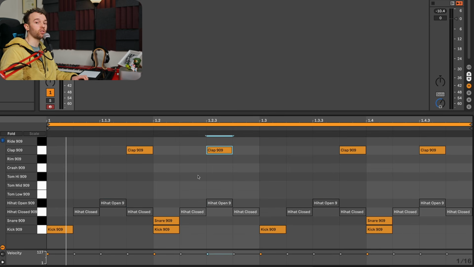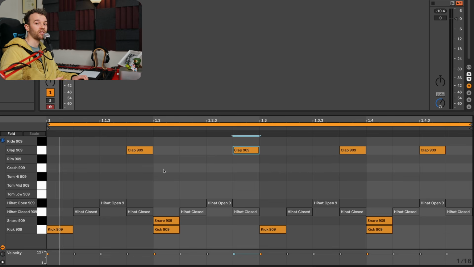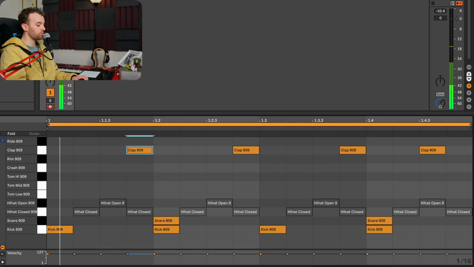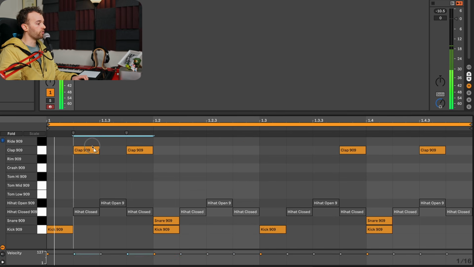We can take this same concept now and move some of these notes around. Let's take this clap, move it to the last 16th note here, and now we've got a slightly different pattern that we have extended over 1 bar. We can even have these same sounds used to accent the second 16th note of certain bars. As an example, let's delete this particular clap sound and let's add a clap here on this second 16th note of beat 2. Or we can grab these two claps, move them over to the first beat.